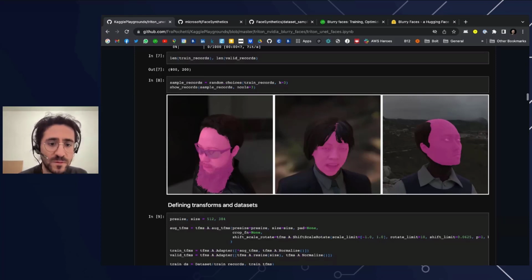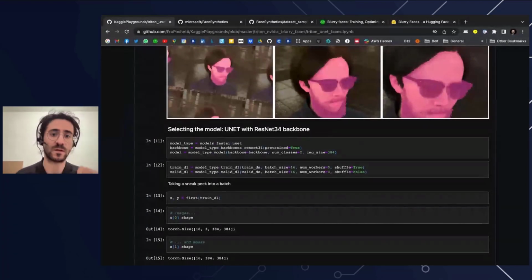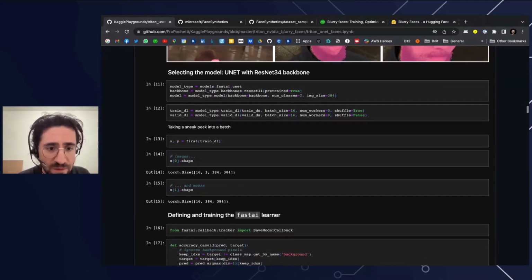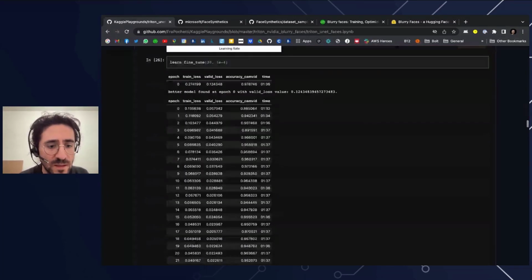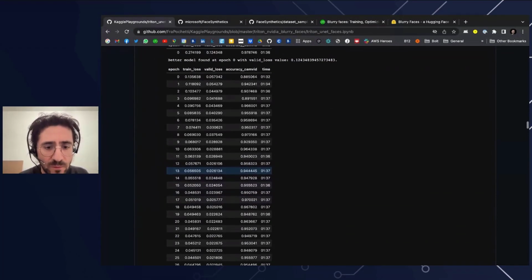The rest is pretty standard in terms of a PyTorch training. So defining transforms, data set, data loaders, and then we're moving into the modeling side, which is done with a UNET with a ResNet 34 backbone. This is a quite old architecture in terms of segmentation, but it is incredibly performant. So we're gonna stick to it, and then that's the training. So we're gonna use fast AI. Well, as you can see, in 30 epochs, so that's 1 minute and a half per epoch, we are done, and those are the results.